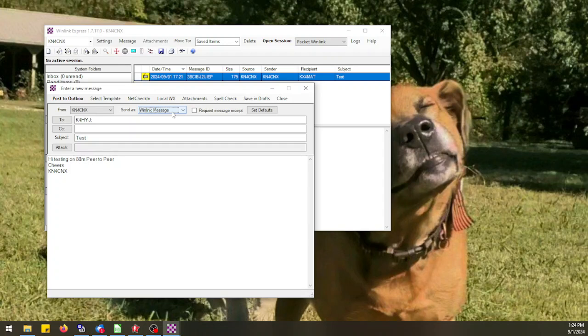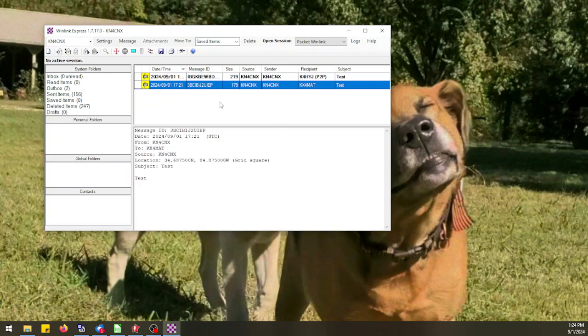It works great when the internet's up in that location. Works fantastic. But today we want to do peer-to-peer, because I want to go directly from my computer to K4HYJ's computer with no internet sitting in the middle. So we're going to post that to the outbox because we've now set it as a peer-to-peer message.